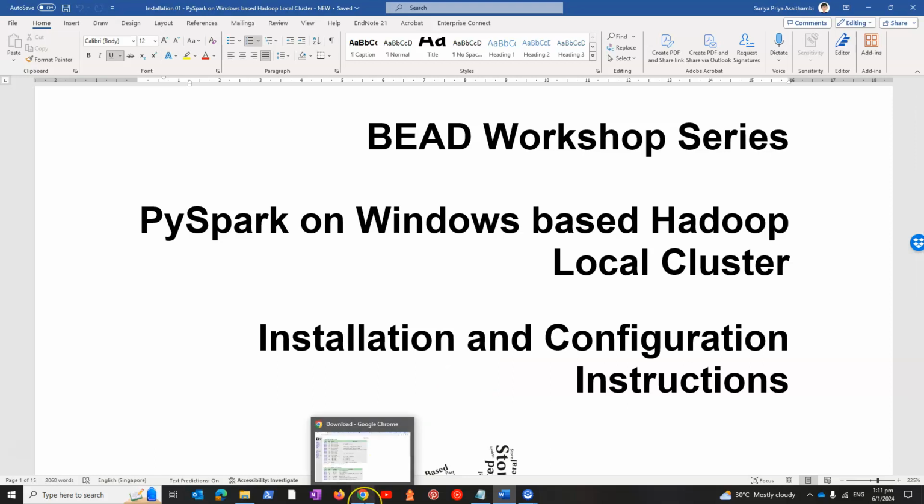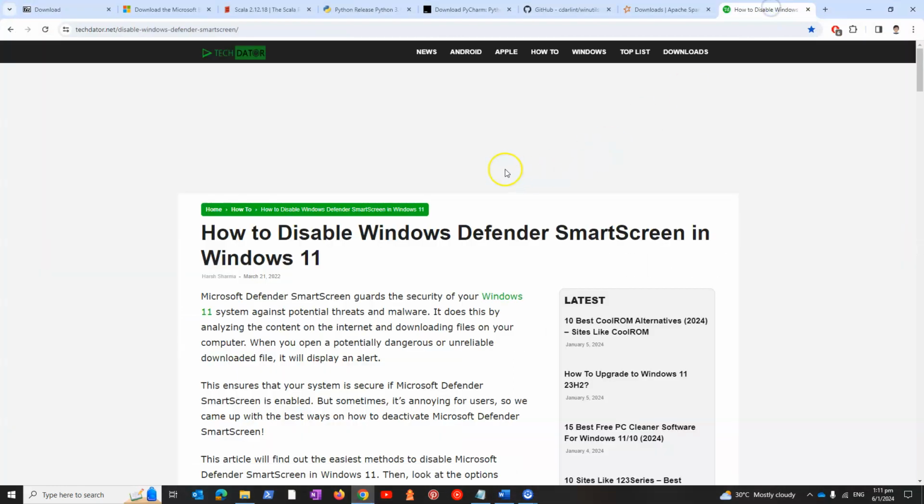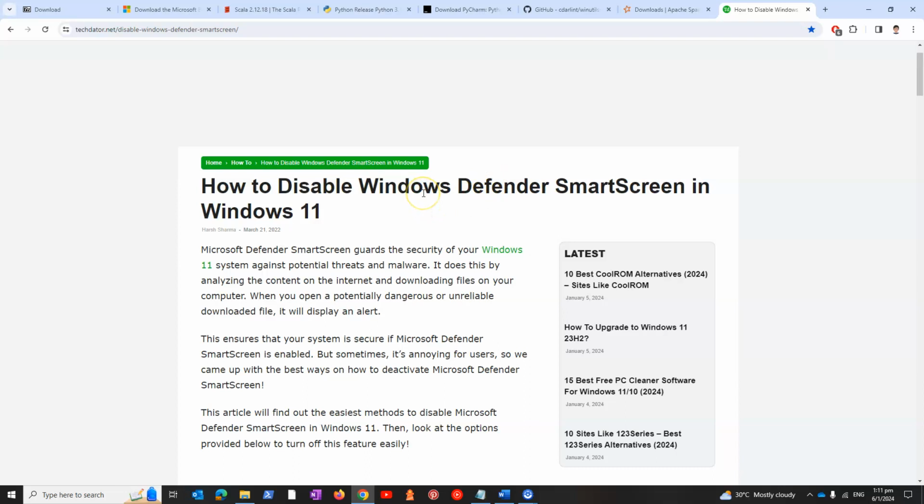For instance, if you are using a Windows laptop that's connected to a group and it has a group policy, first of all, you should have administrative rights on the PC. Otherwise, you won't be able to use the system. And even if you have administrative rights, you should be able to do policy edits. So there is a simple troubleshooting website that teaches you how to turn off the Windows Defender SmartScreen system so that you will be able to successfully complete the installation.